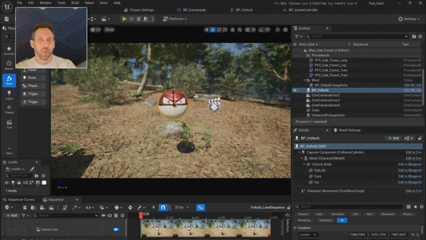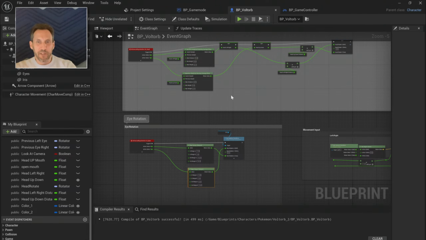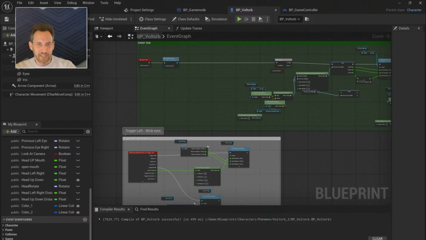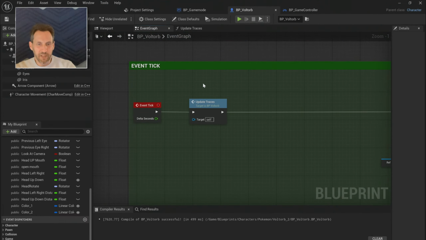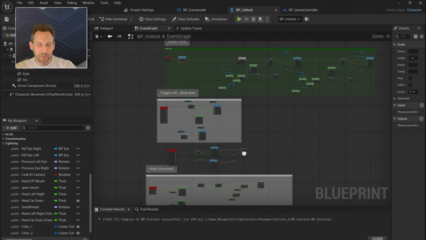I want to have some, how to say, ribbons, which look like lightning near the gear. So I've prepared this. Where is it happening? In the event tick. I am calling up the traces. And yeah, let me first program it, and then I will explain what's happening here.